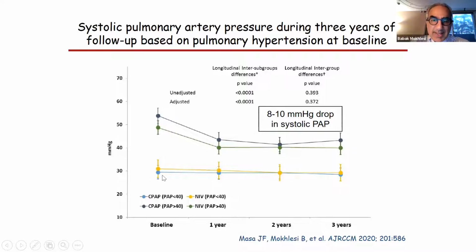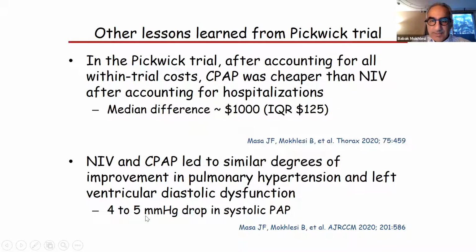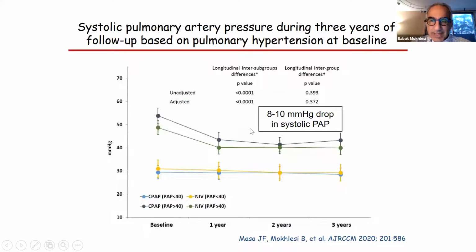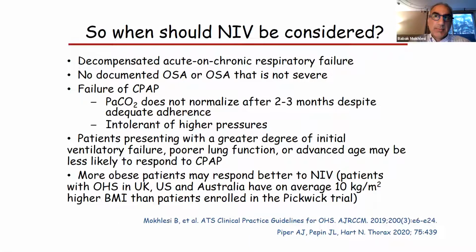The group that did not have pulmonary hypertension to start with, which is the other half of the population, of course, if you don't have it, there's no room for improvement. So that's a no-brainer. But if you combine these two, the average drop is around 4 or 5 millimeters of mercury, as I said here. But in the group that has pulmonary hypertension, the drop was more dramatic, as you can see. So I think this is interesting data. I wish it was right heart cath, but it's hard to do 4 right heart caths in people over 4 years in a population of 200 people, if you will.